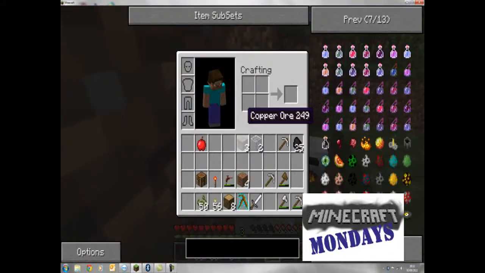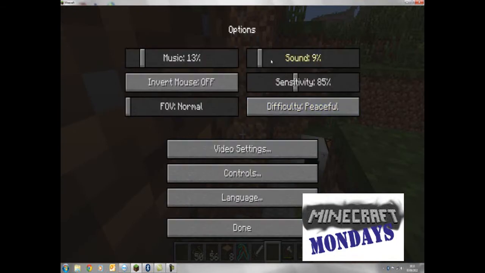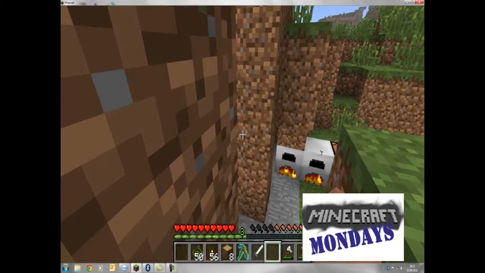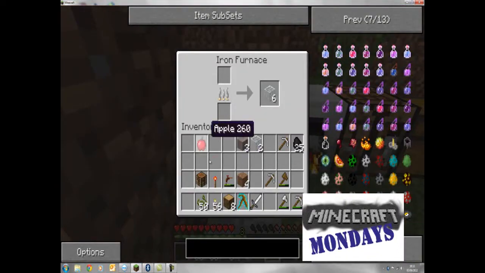I don't know about you, but I can't hear it. Let's try it again. Options. Video settings. Brightness. Done. I can hear it now. Quit button.